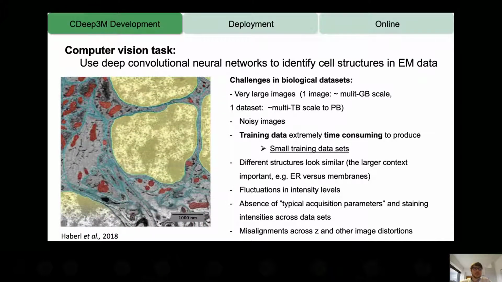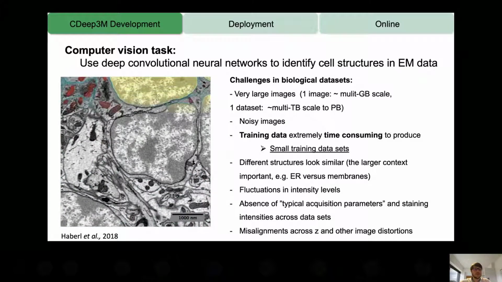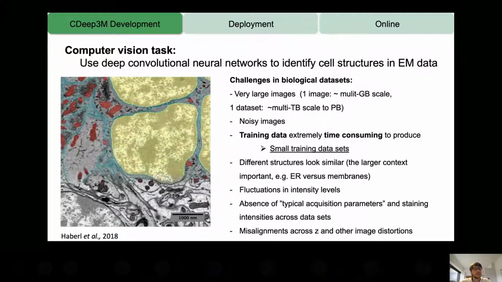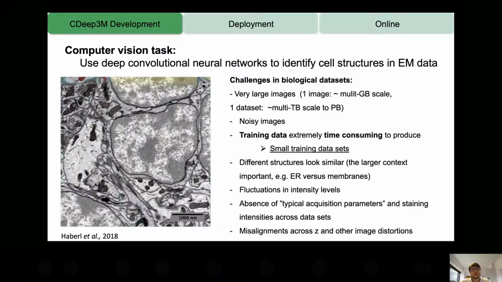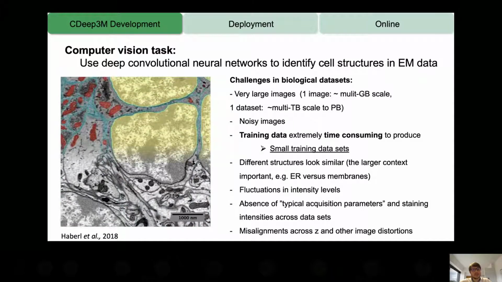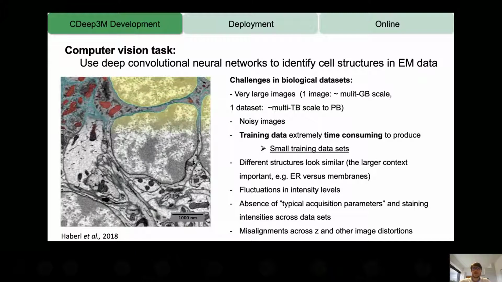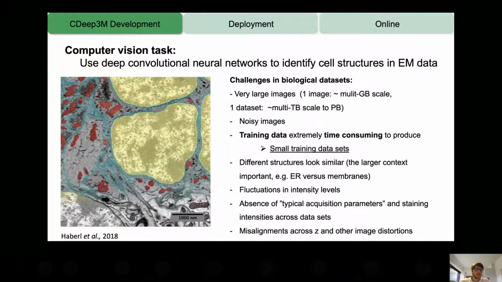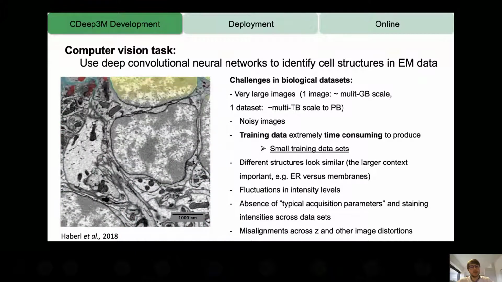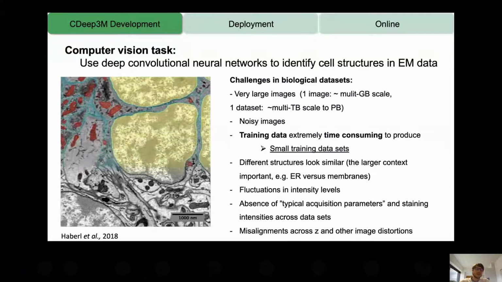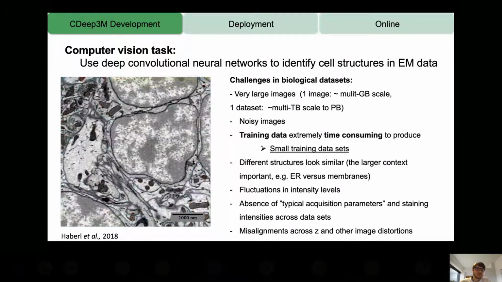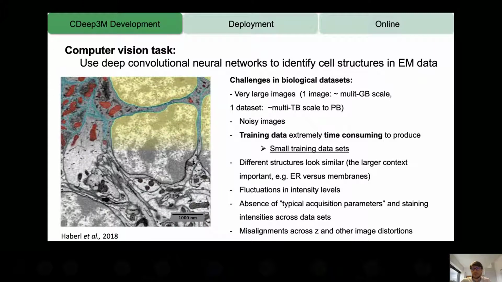So we have to account for this, and that's one of the bigger issues in deep learning: you train a model and then it doesn't generalize very well, and it would not work as well on a different data set. This is something we have been working hard on addressing with CDeep3M as well. And then there are additional issues like misalignments across Z, for example.